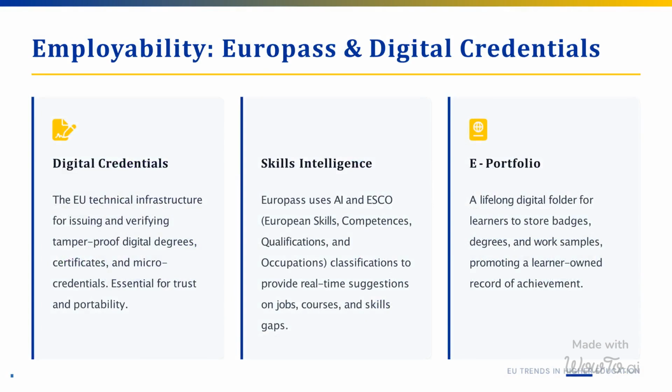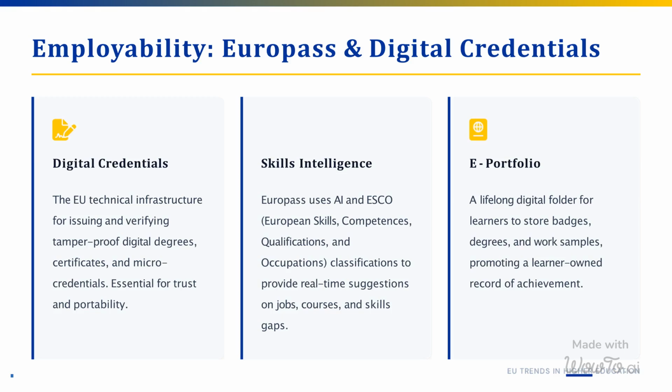Europass is a key EU tool designed to enhance employability by making skills, qualifications, and achievements transparent, portable, and trusted across borders. A central component is digital credentials, which provide the technical infrastructure for issuing and verifying tamper-proof digital degrees, certificates, and micro-credentials. This ensures that qualifications are reliable, easily shareable, and widely recognized by employers and educational institutions throughout Europe.